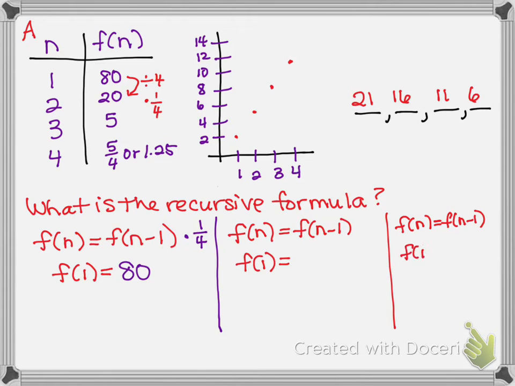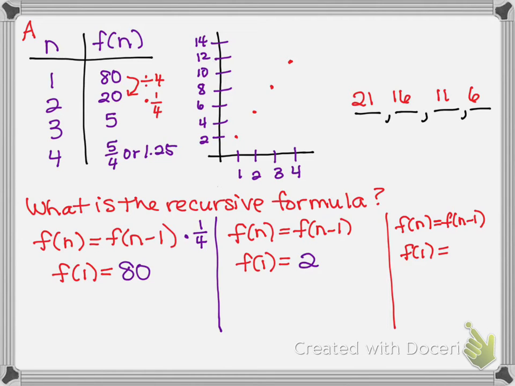Okay. So if we look at this graph, we could start, if you feel more comfortable, with the first term. We can see that our first term is 2 here. Now what we have to do is figure out what the next term is, what the term after that is, and what the term after that is, to help us figure out what the pattern is. One thing that you should notice is that these points create a straight line.